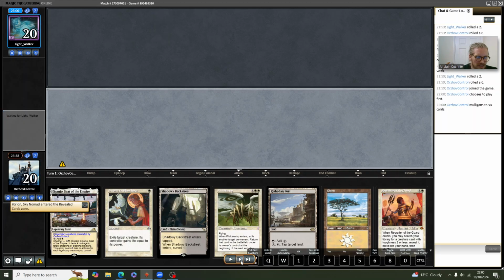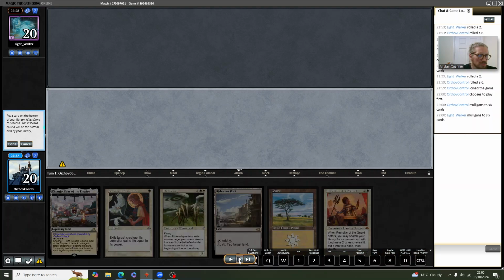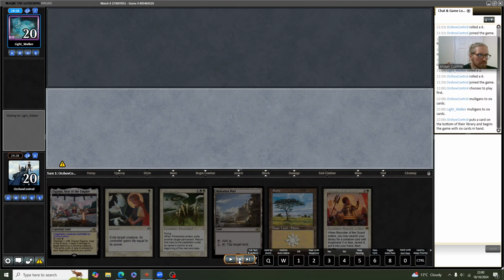Yeah, that last hand wasn't keepable, so this one is just keepable. I think I mulliganed to 6. I think he mulligans to 5. It's both fairly low. Oh, actually, it goes to 4. He's gone to 5.